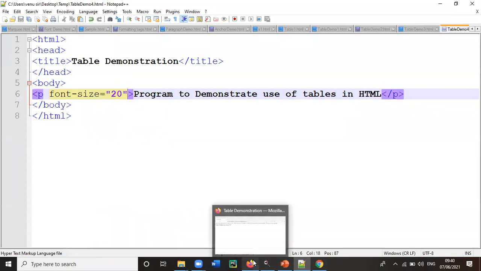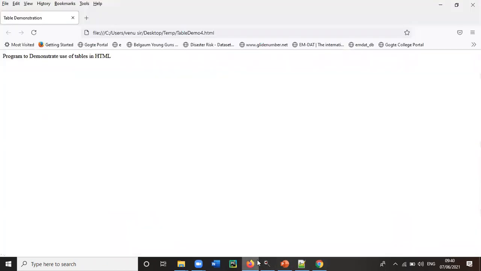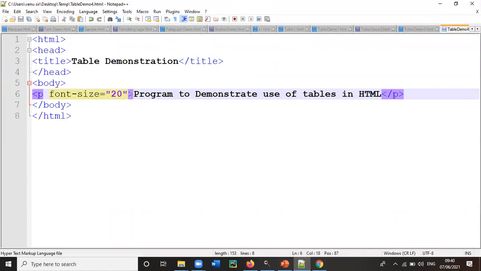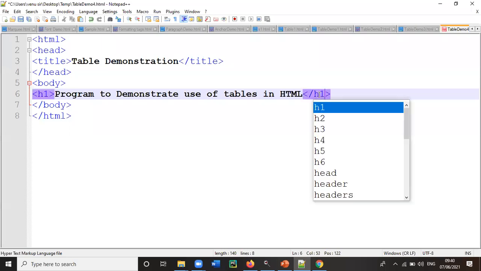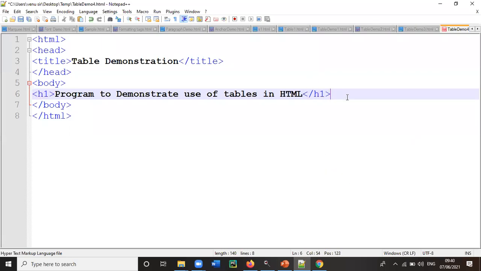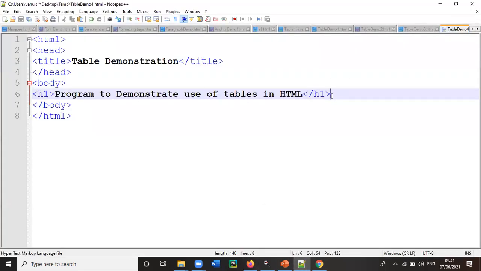So no change for this one. Let us use the H1 tag for the time being. H1 tag, yes. Okay. Save this. Now one by one, we'll go on adding the contents.